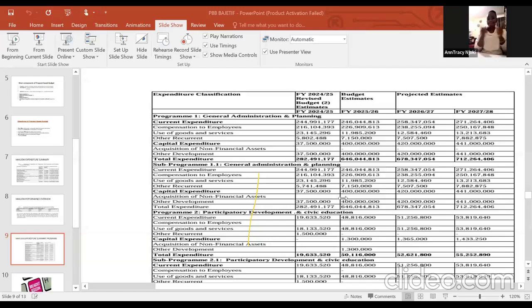Yeah, so I know there is that glitch, so we will address it. But for now, if we go to the breakout sessions, what you'll do first, facilitators, is to try and again explain what a program-based budget is lightly, and then as you are trying to answer the questions. The beauty about the program-based budget is it's a little bit light. It's not too technical like the CFSP or the CBROP. So the program-based budget is a little bit more direct. So I think that should happen in the breakout sessions.